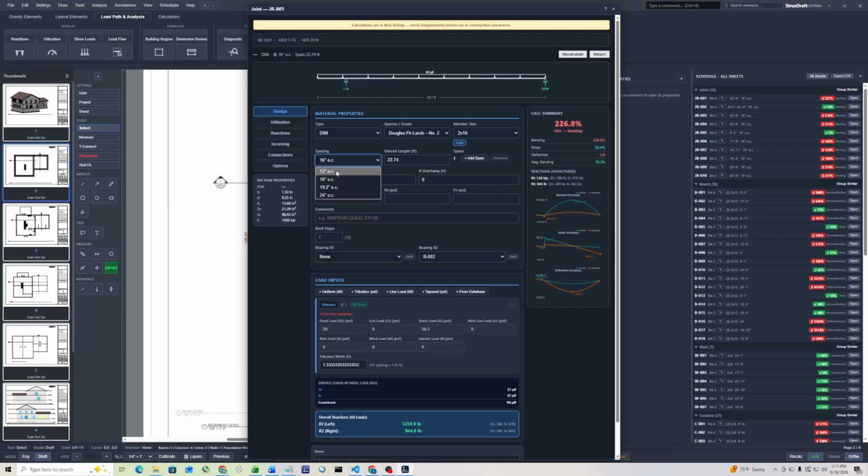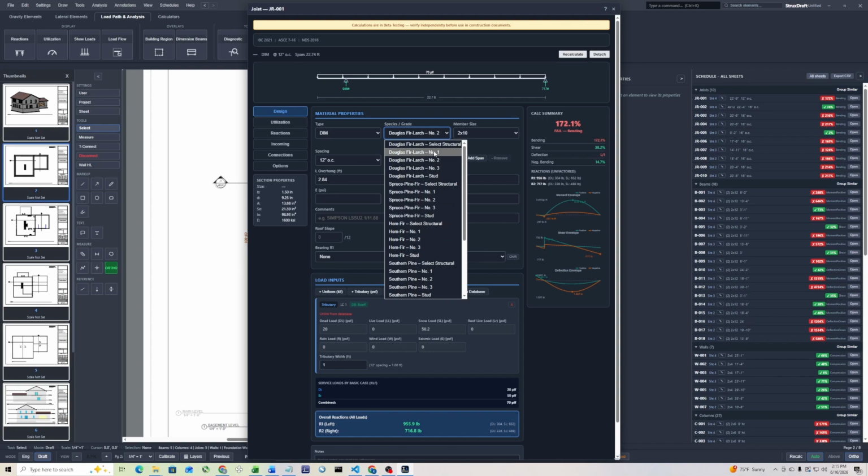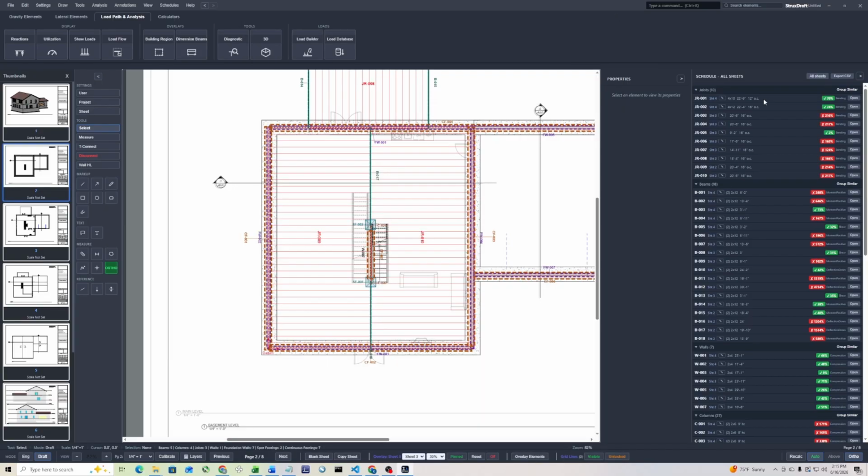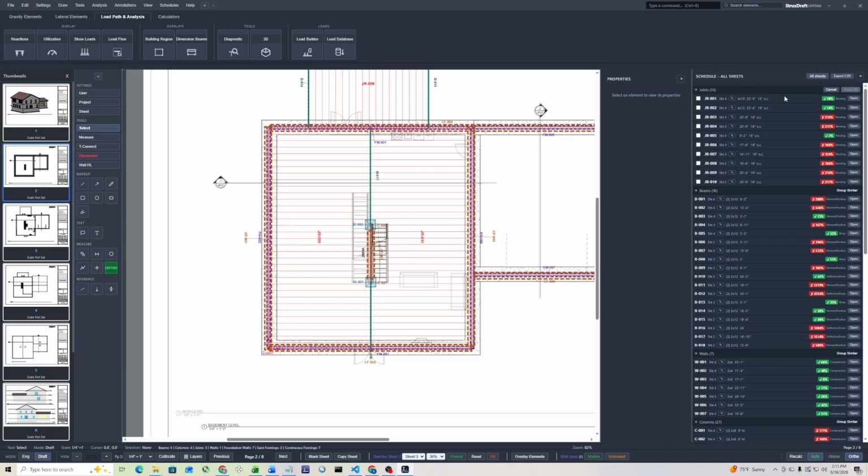Let's change this to 12 inches on center. Look for number 1. 2x12 still failing. Now we can go by 4x12s. We can go by 4x10s. No. Okay. And then say I want to apply this to all of the joists in the plan.